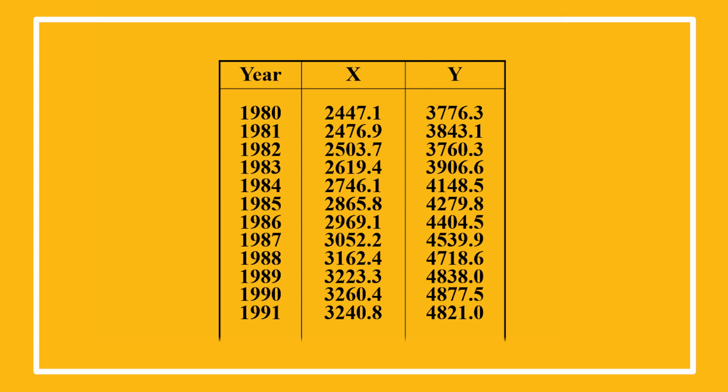So when we refer to any kind of empirics, we refer to this kind of table. This table is a table on the data which shows that it's time series data from 1980 to 1991, where X is basically given by the income level expressed in US dollars, and Y is the consumption expenditure also expressed in US dollars, so that Y can be a function of X, or consumption expenditure can be a function of income. So based on this, we are estimating the model, because estimation of the model is also very important in this regard, which is the fundamental part of econometric modeling.